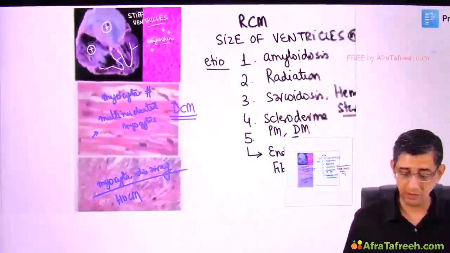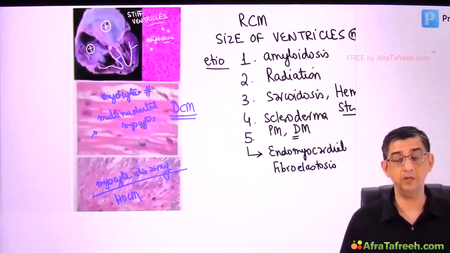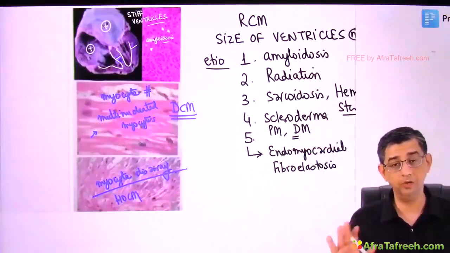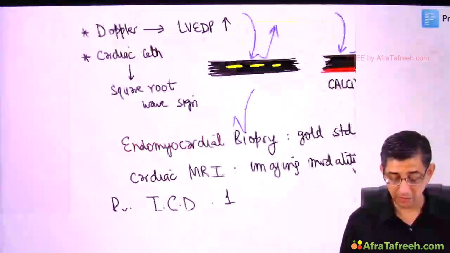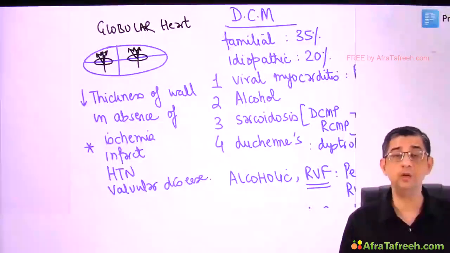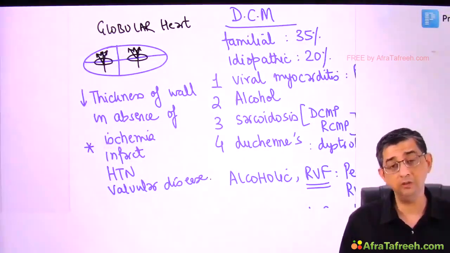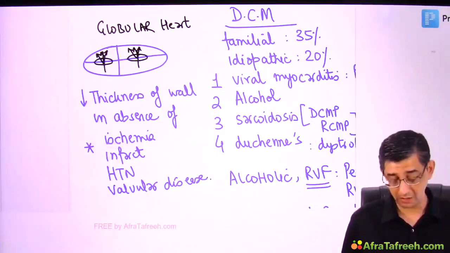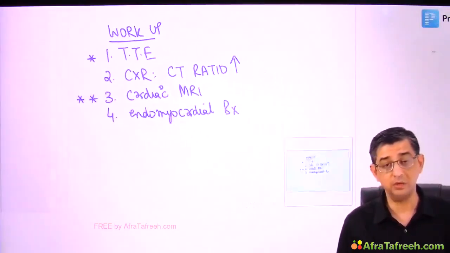But if you can just take a snapshot of this part and keep it in a mobile and revise it again, I'm very sure if they give you a pathological correlate, you would definitely be able to pick it up. I highlighted that cardiac MRI per se will be the best way to evaluate any kind of pathology in the muscle, outside the muscle. That is, constrictive pericarditis can also be ruled out, because that's a differential for restrictive cardiomyopathy. So if they ask what is the best imaging modality, cardiac MRI followed by transthoracic echocardiography.